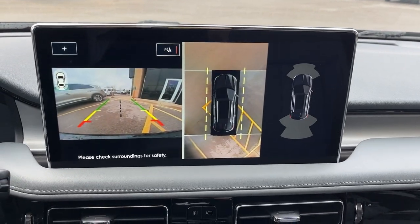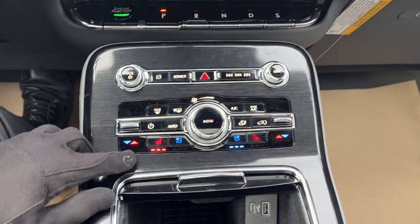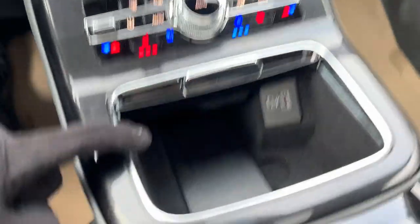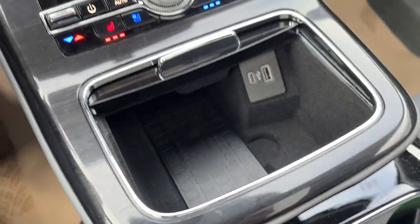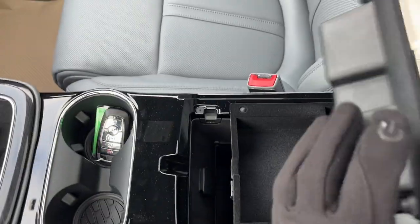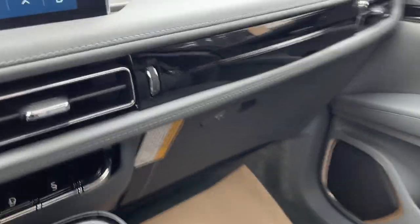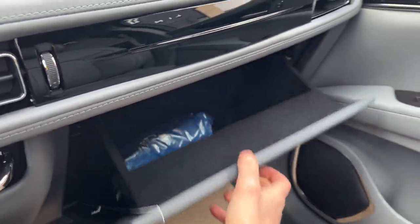Pop it in reverse and you'll see the 360 camera. You have your nice piano style shifters there. Your different climate controls, heated and cooled seats, and wireless charging are right here. This one does have wireless Apple CarPlay and Android Auto. You do have remote start on the key fob, and in your center console you do have a little shelf — or you can open it with that shelf up for more storage — and more storage inside the lockable glove box.